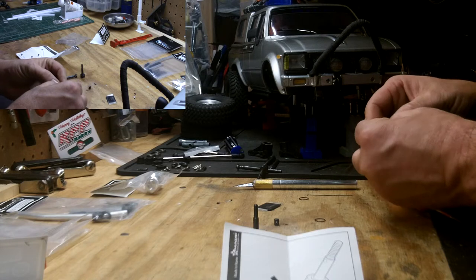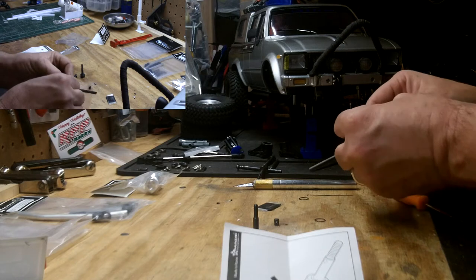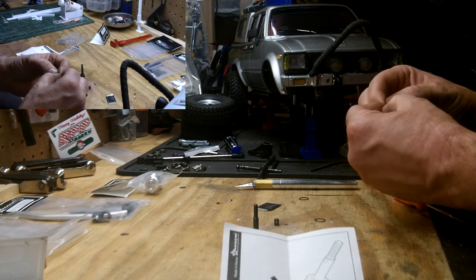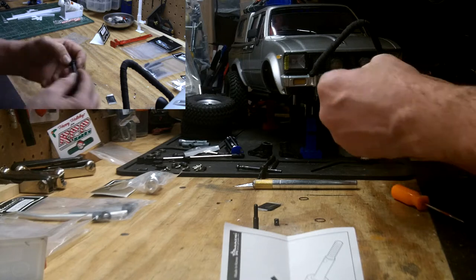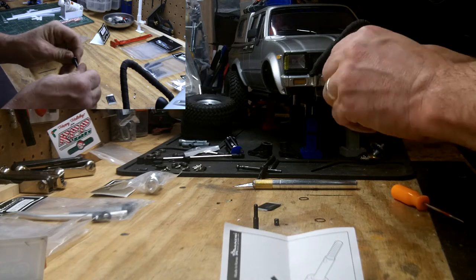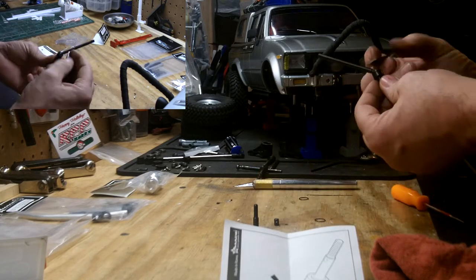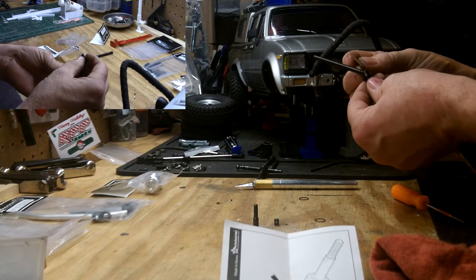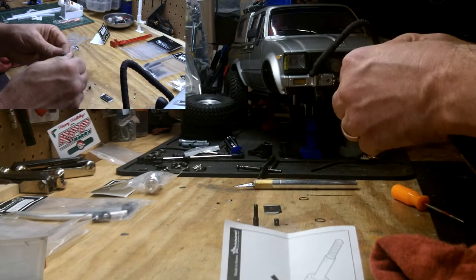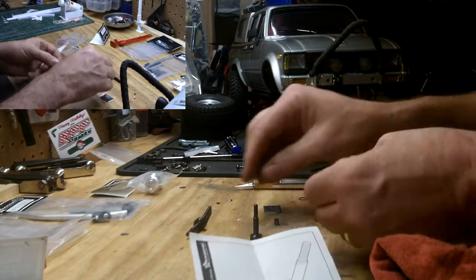Wow. That thing has got some pretty good spring steel. Find my trick. Hey, there we go. Make sure it's pushed through all the way, and it should just pop on. I don't put a lot of strain on these things anyway, so they're probably going to last me a good long time. Some people have broken the factory stuff, and I don't know how they do that. I really don't. Using the factory grease from G-Made, feels pretty smooth. One down, woohoo! All right, let's do another one.